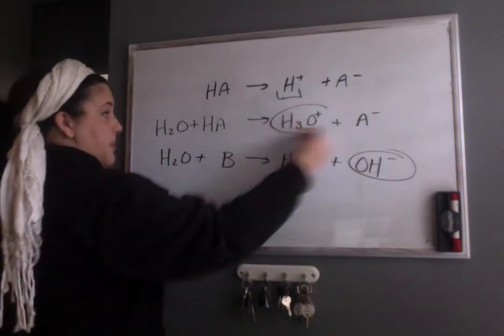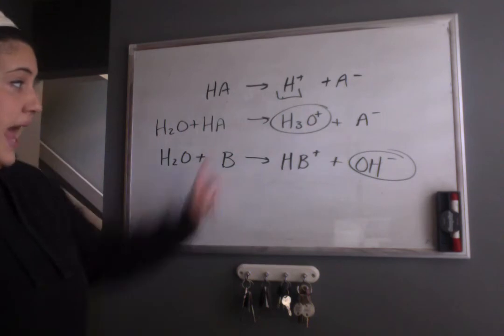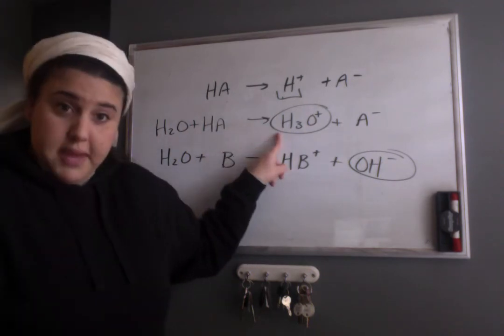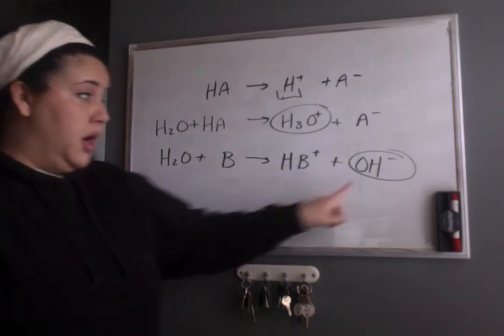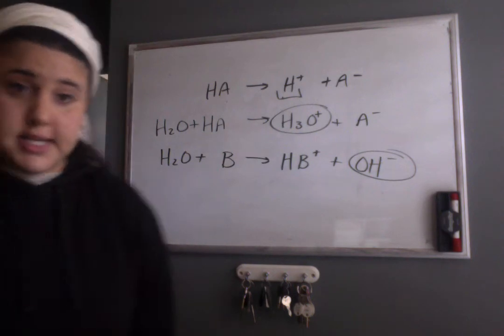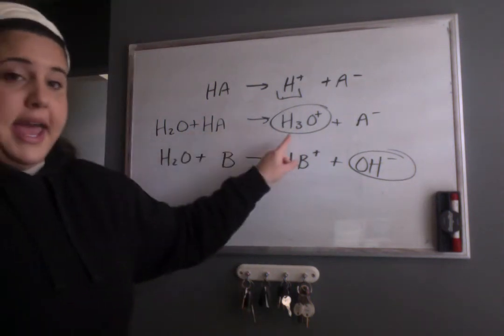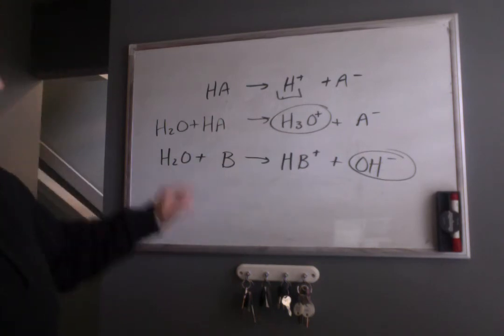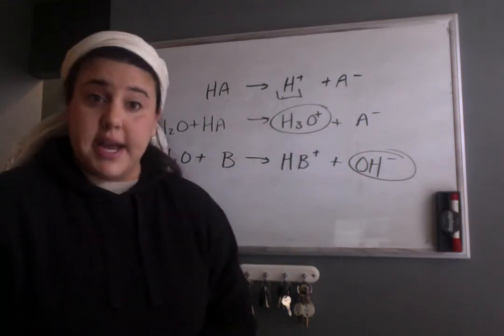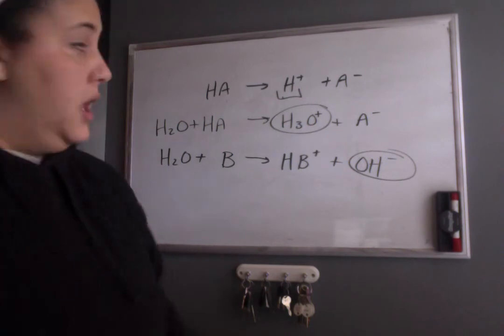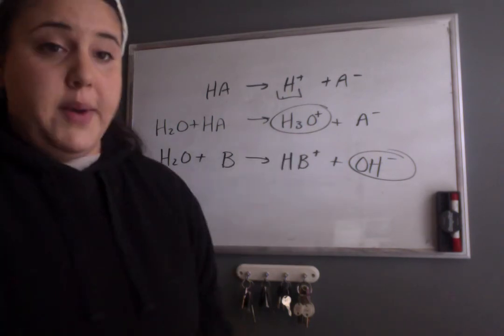So I should remember that in solution, if I add an acid, I will always form H3O+. If I add a base to water, I will always form hydroxide, OH-. Again, I add an acid to water and I form H3O+. I add a base to water and I form hydroxide. No matter what acid, no matter what base, I will always form H3O+ or OH-.